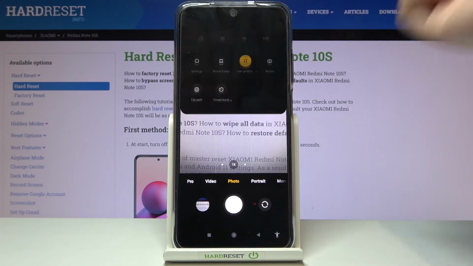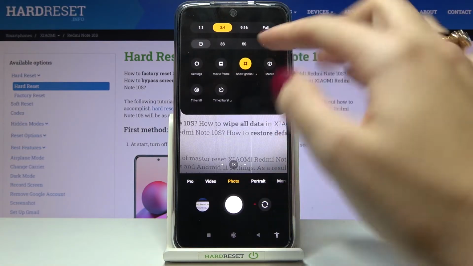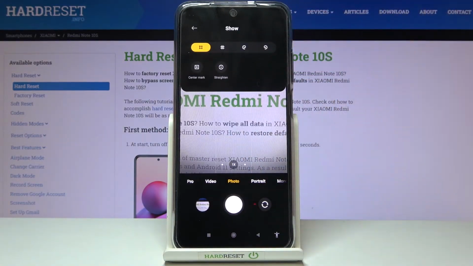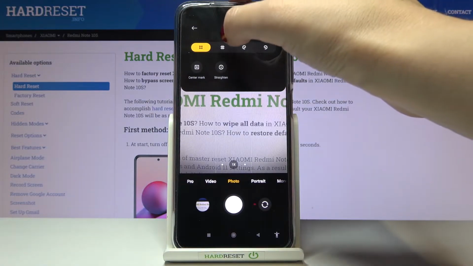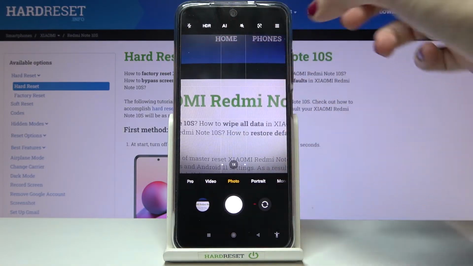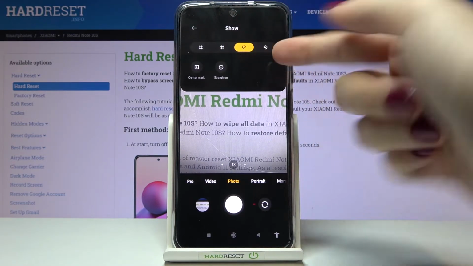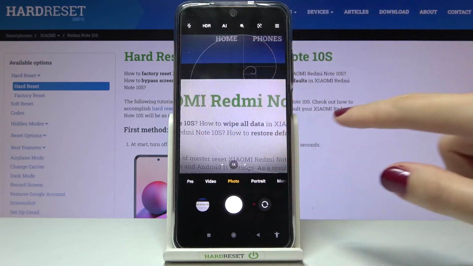Let's tap again on the right corner button, and now when we pick the show grid lines button at the bottom, we can get access to more options about it and change our grid lines, for example to this one. Let's do it again and move to the spiral one. So now we can see this view.